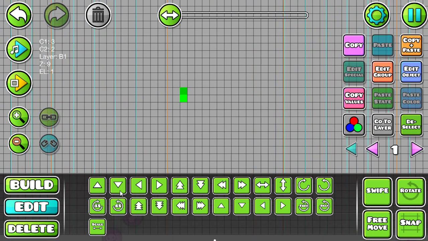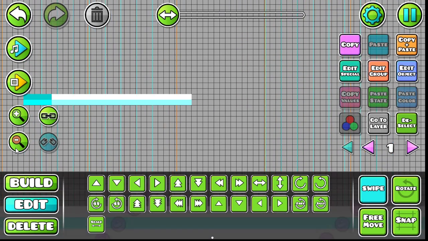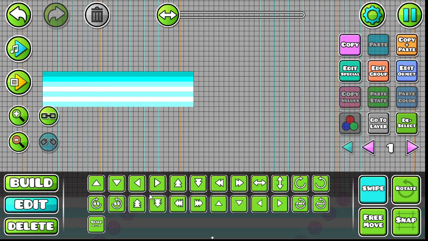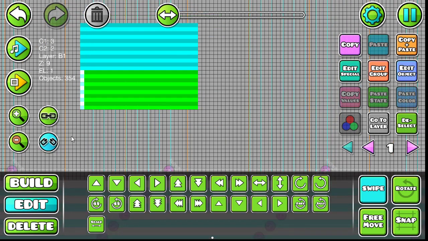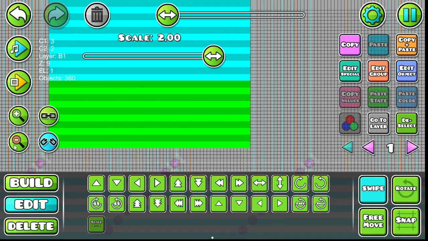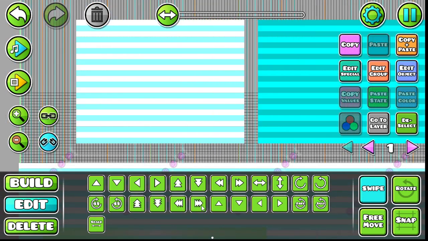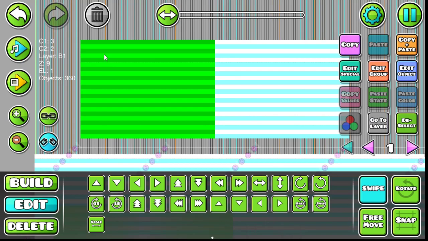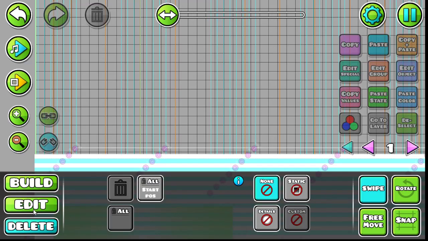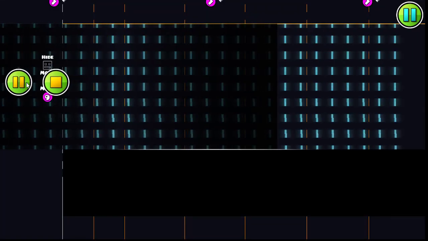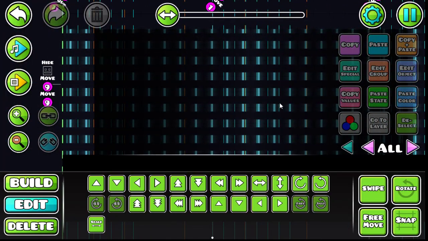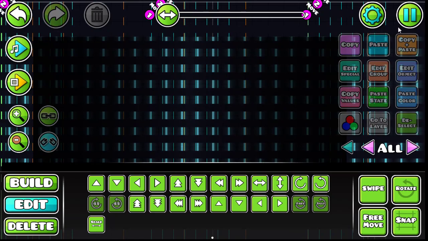So you'd do that, then you would make a grid. So you'd do this, you make a grid shape. You just do this, say for example, and then you just group it together, enlarge it. You can copy paste it to the right a bit, and you'd have this, and then you just give it the same group as before, which is 9 I've got, which locks it, and you make sure that's on the exact same layer, which is B4, as the others. Because the others are blending and this isn't blending, this will always be above them no matter what. So you do that, and those are the animated blocks.